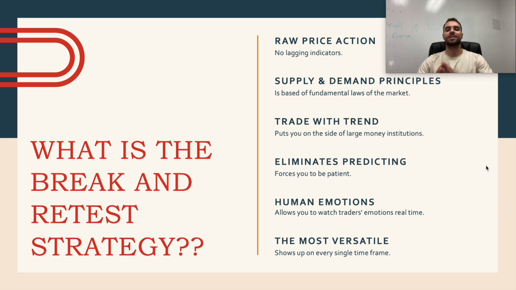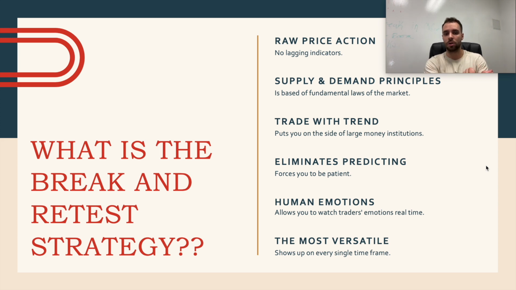The break and retest strategy allows you to read raw price action. So it's not based on any indicators. All you need is red and green candles, and you can use this strategy. You can use it on any time frame. You can use it on the daily time frame. You can use it on the 1 minute time frame and anything in between, even the weekly.